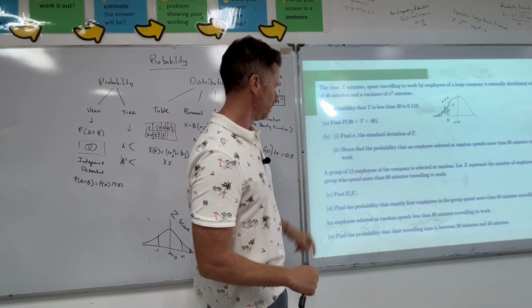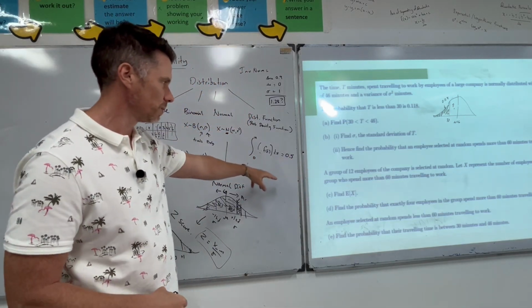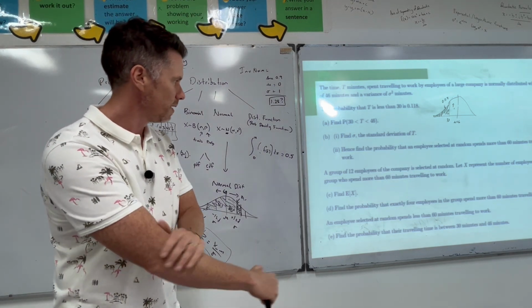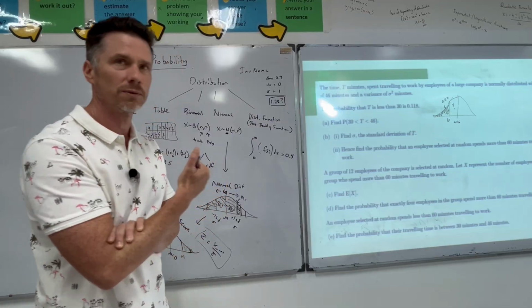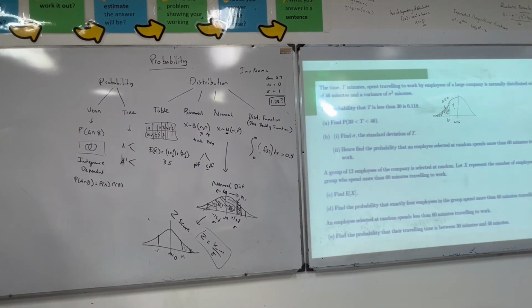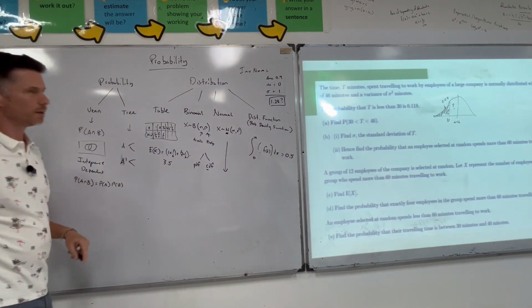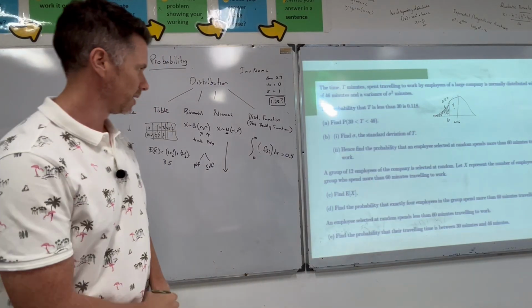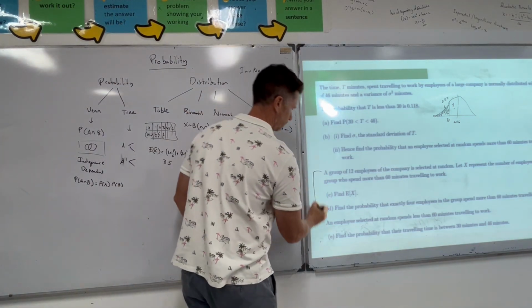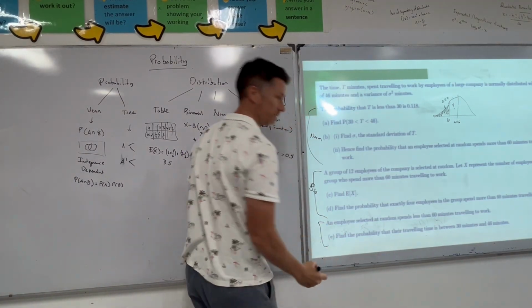So it switches. That's going to be binomial of some sort, and then look at this. An employee selected at random spends less than 60 minutes traveling to work. Find the probability that their traveling time is between 30 and 46. Now it switches to something else, which leads nicely to the last bit of the topic that I haven't covered. I'll share this presentation with you, but you might do it at the end of class today. But anyway, it switches to what? This is normal. And this is conditional.